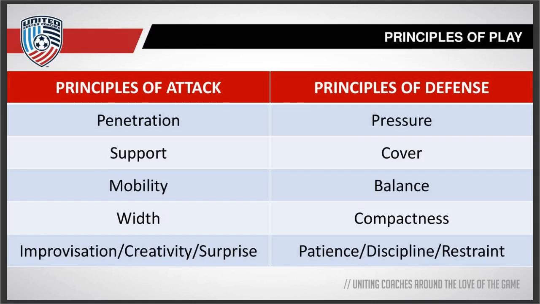So in this example, the player in possession should be looking to penetrate with the ball, be it on a dribble, a pass, or a shot, and of course, in some way hurt the opponent. Consequently, somebody on the opposing team has to get in front of the ball and apply pressure to deny the penetration. As we progress through these principles, the player in possession must receive help or support from perhaps the closest or one of the closest teammates.